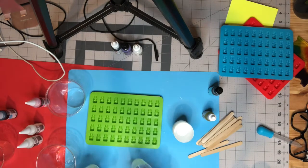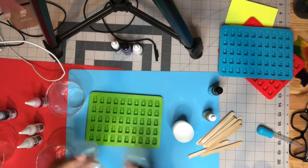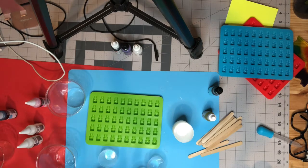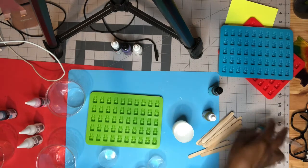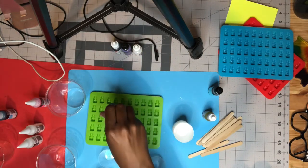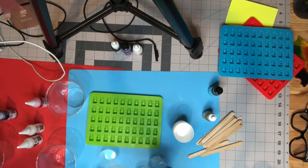You will need medicine cups to mix up your epoxy. If you're doing any micas or alcohol inks or glitter, you will need separate cups for that. I will be using, of course, alcohol inks, and I think I'm going to be using a little glitter. I have not decided yet, because it came with this little syringe to pour whatever you're using into your mold.